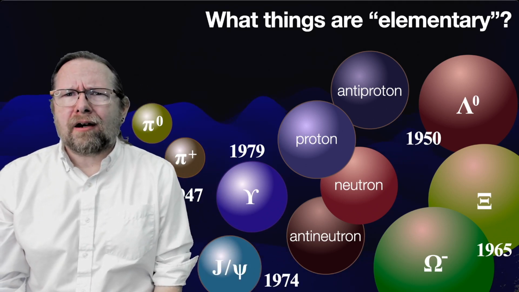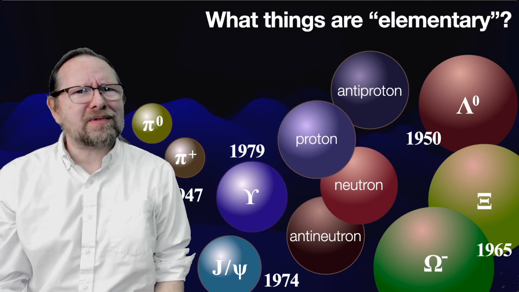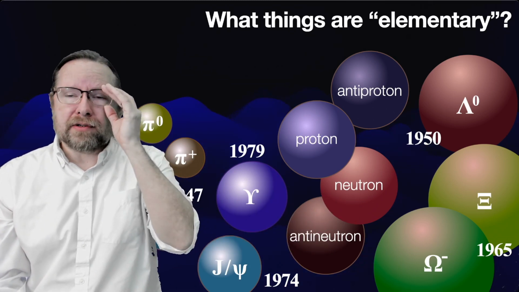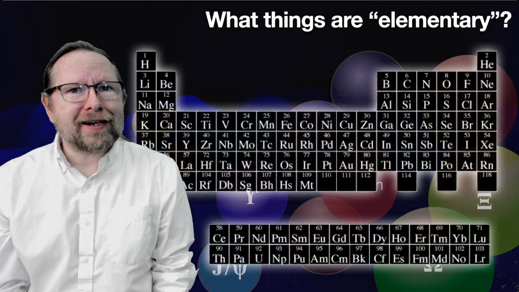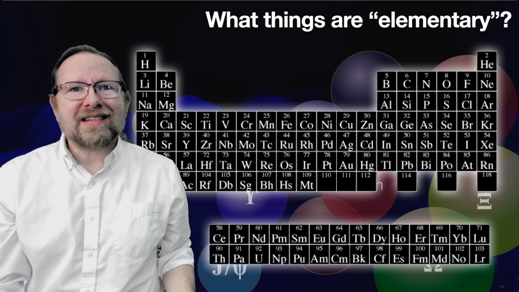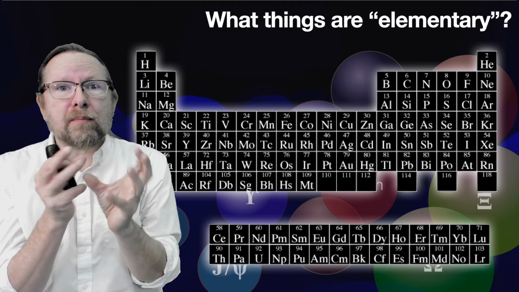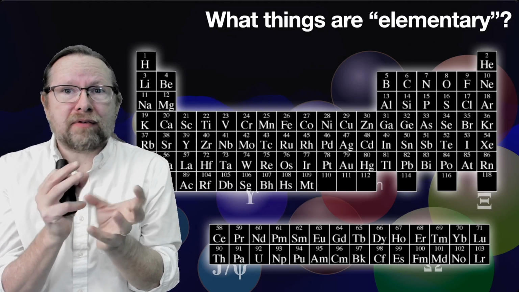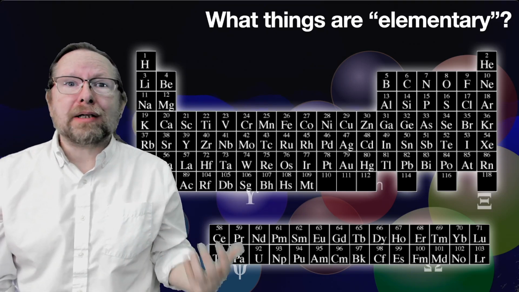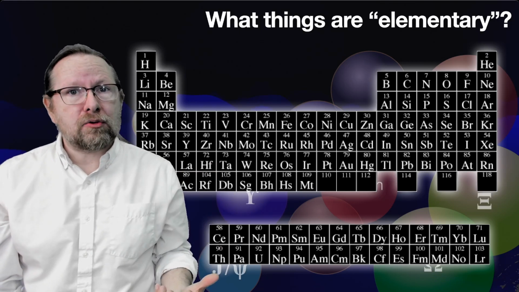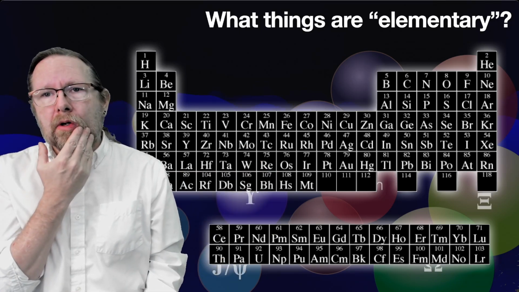Well, could there really be 100 different elementary particles? This seems like kind of a mess, and it was. The situation became very similar to the situation with the periodic table. Maybe these things aren't elementary at all. Maybe the patterns we see of their masses and their charges and their various properties are a hint that there's some level of structure below the proton and the neutron and all of its complicated zoo of little friends.